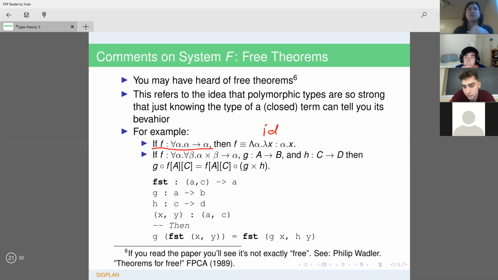You can't say return null or something, right? In Java, you could return null for some generic type function, but there's nothing like that here. There's no way to get a value of whatever type without knowing something about that type or already having a value of the type. In our case, we have a value of the type, and we can't get alpha any other way, so you have to return that one, and that's the identity function. That's the informal argument for why there's only one function with this type.